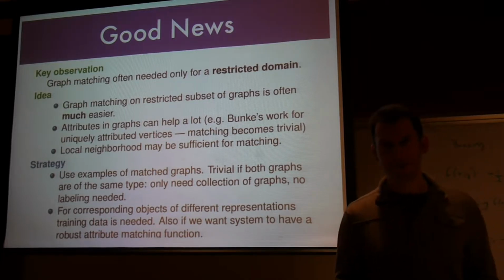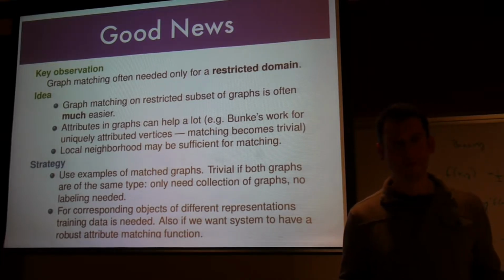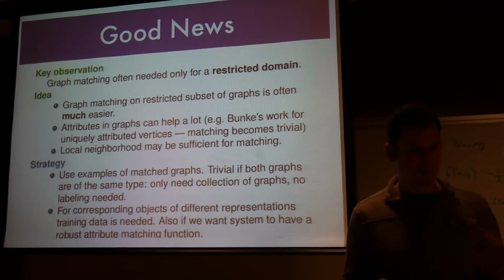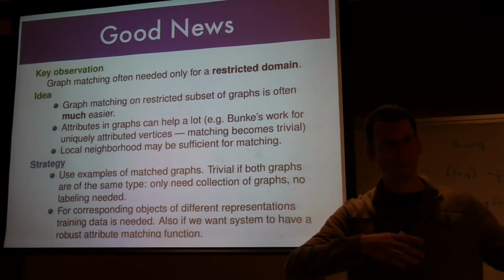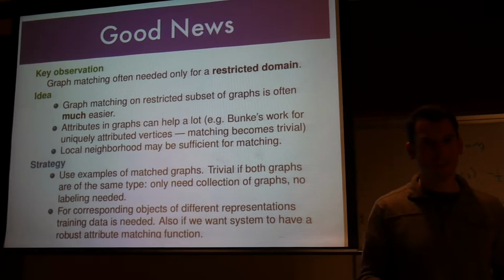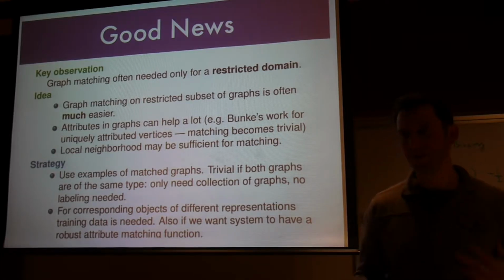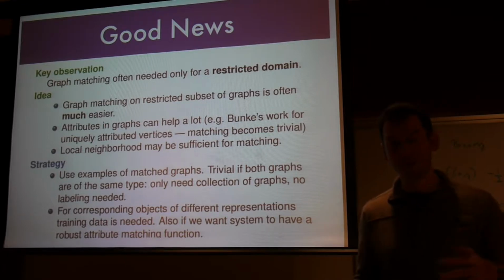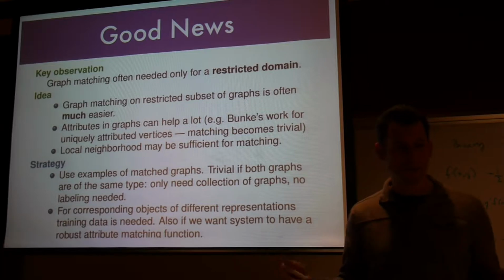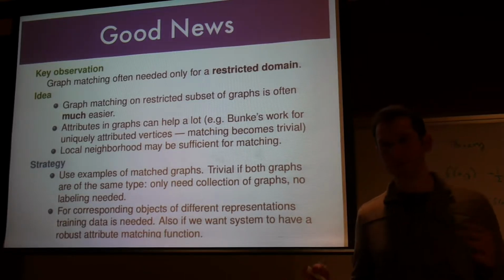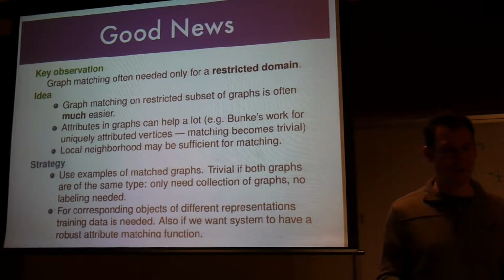So, in some cases, you actually have a lot of properly matched graphs. For instance, for images, you go and rotate them, or you have stereoscopic cameras or whatever, and you know how things reasonably well match up. So you use that as a training set. So rather than solving graph matching in general, you solve graph matching in particular, namely graph matching for, let's say, computer vision, for the problem that you have in your hands. Now that makes the problem a lot easier, and a lot of the pathological cases go away.